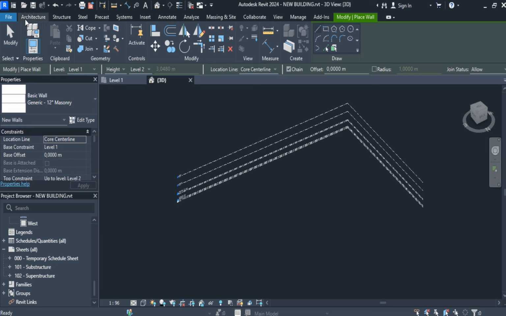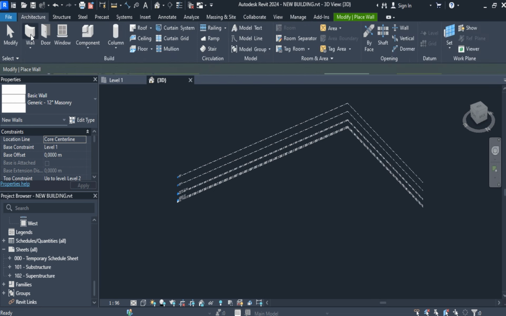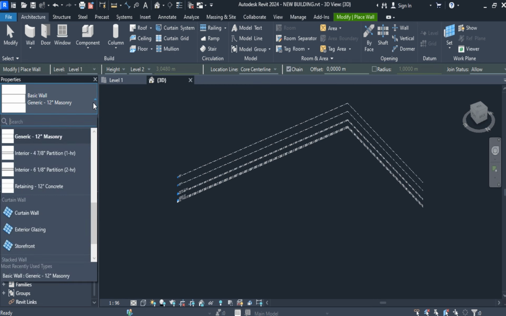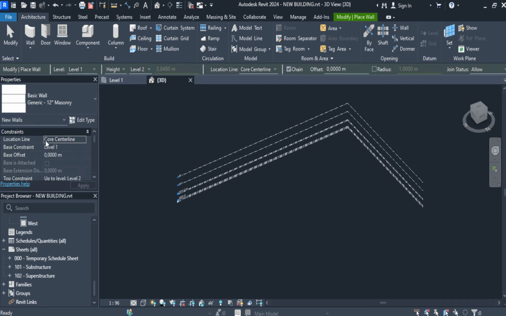For example, if we selected a wall, an architectural wall in this case, our type selector would appear here with a drop-down menu with various walls, such as curtain walls and other types of walls. So from here, we can select the desired wall we would like to use. In this case, you can take masonry. Then here in the properties palette, you can tweak the properties of the wall selected.